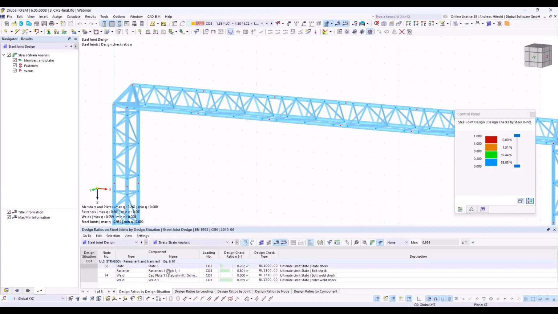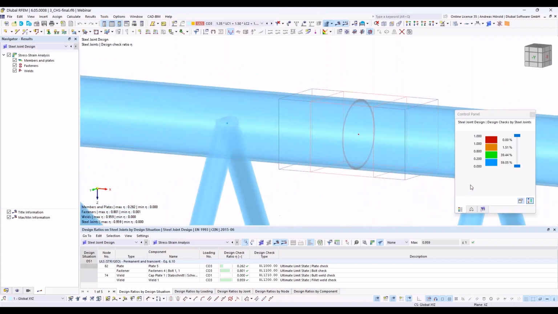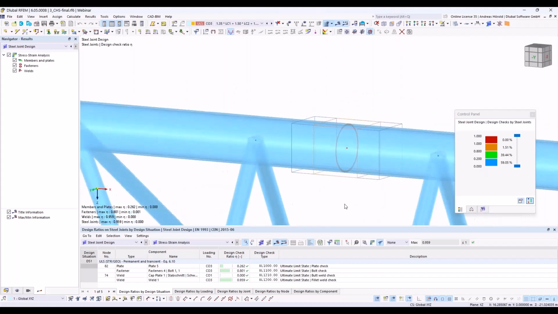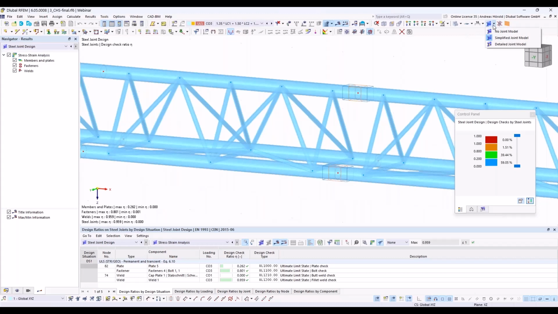You can see the results in the table below. At the moment, there are no joint models. I can select the simplified joint model, where you can also see the colors of the design check ratio of the elements. But it is quite better to see this in the detailed joint model.